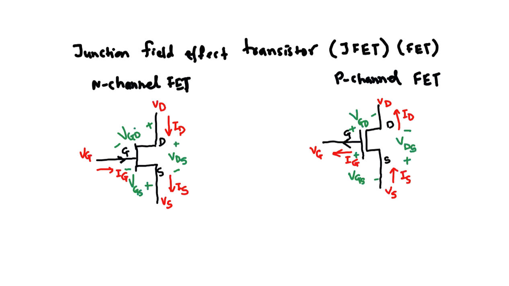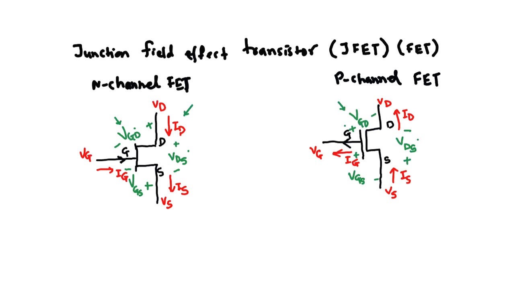Now, you see the polarities for the voltages in N-channel and P-channel are just reverse. You have negative and positive here, and positive and negative there. Then you have VGS negative here, and VGS positive there. Here VDS is positive, and here VDS is negative. So whatever polarity you have for N-channel, just reverse them for the polarities in the P-channel.